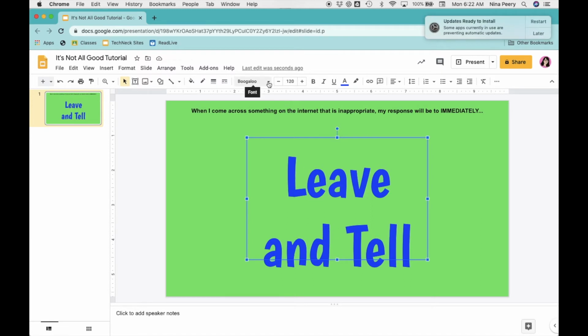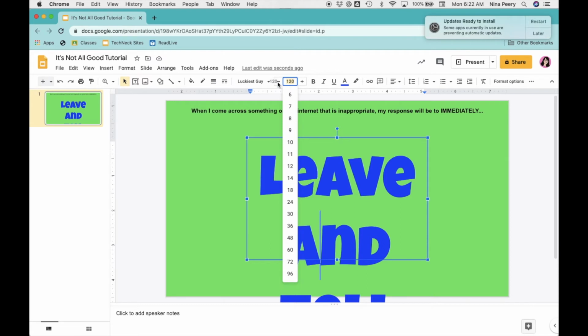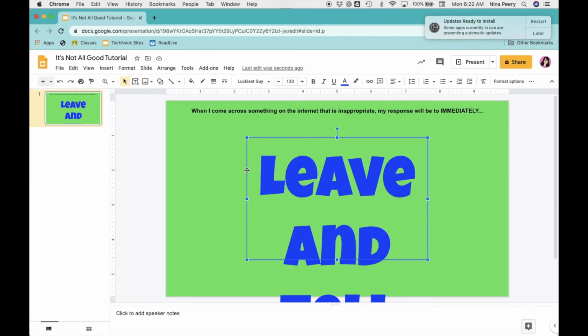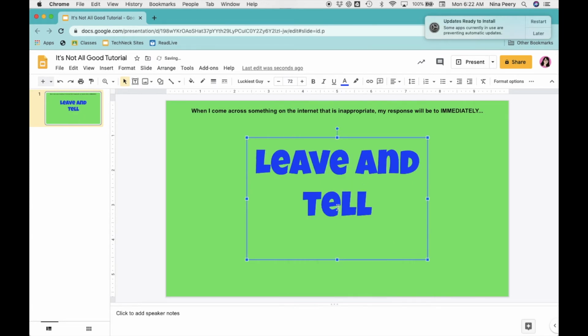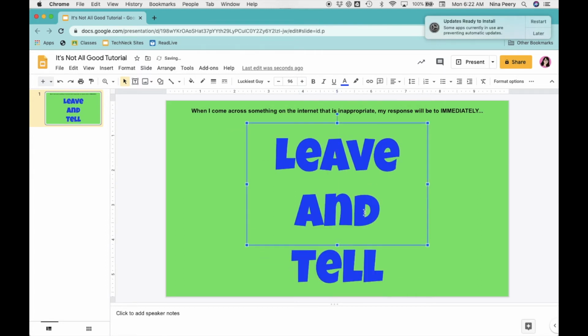You can go up here to the style. Maybe I don't like that style and I want that style. Well, that made it a little too big for this slide, so I can go down here, go over here, and I can change the size of it, but I've got to click on the entire text box and I can make it smaller. I do want this to be fairly large though, so that would work right there.